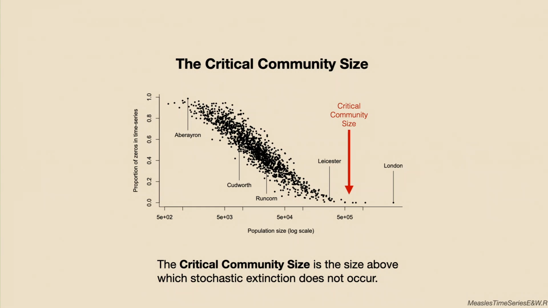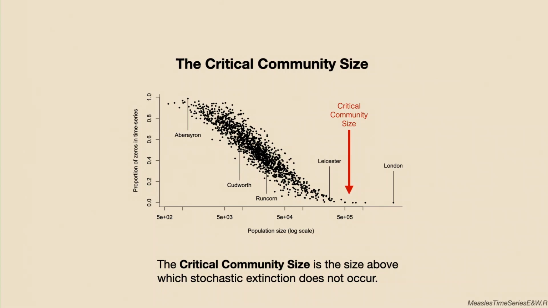Okay? And it's really important, I think, to note that this is an empirical measure. So if you simulated the dynamics of measles in cities of different population sizes, however realistic that model was, it would not capture this quantity unless it included introductions, right? So the rate at which you're getting weeks with no cases in Runcorn is a function of how rapidly things are going extinct in Runcorn, but also people are turning up and reseeding the infection. So there's two sides to that coin. This is an empirical measure that captures both the inherent dynamics of measles in a city, but also how much measles is being reintroduced into the city.